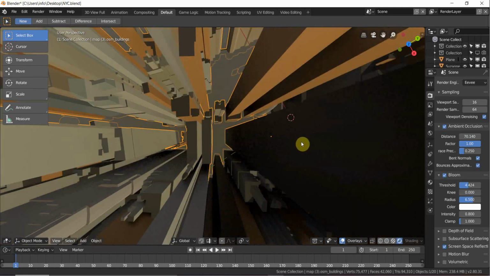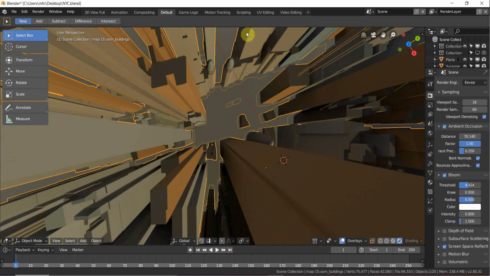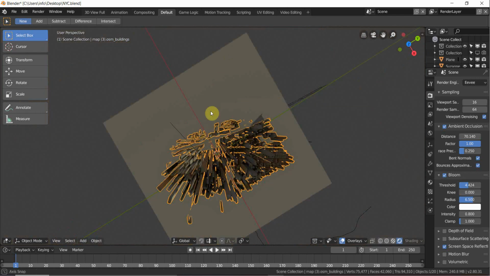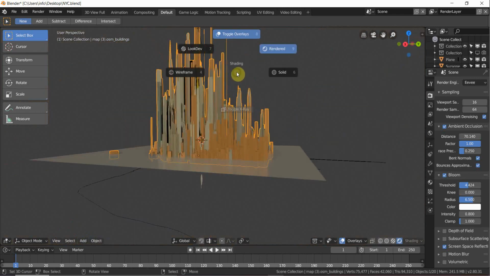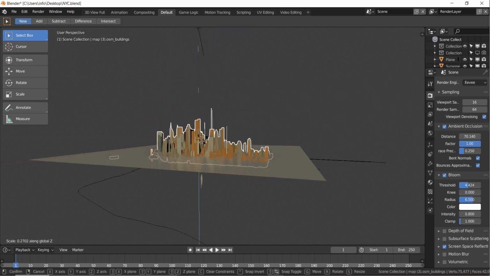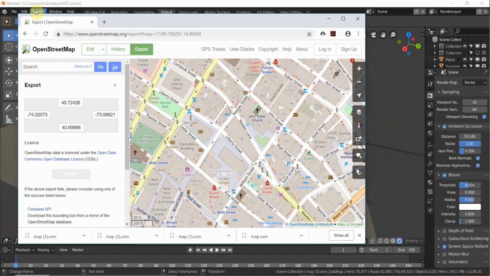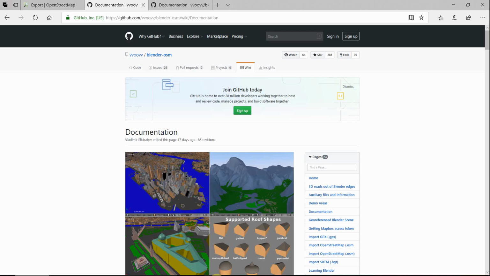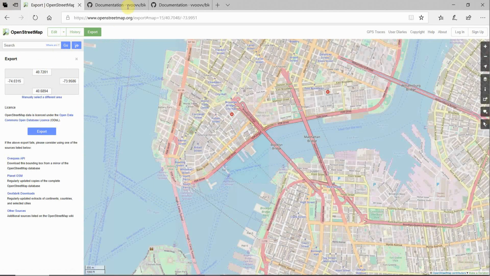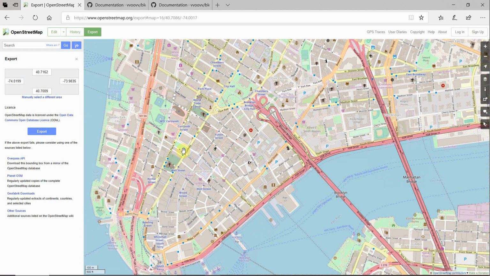Very architectonic kind of stuff going on. And we've taken it beyond just New York or whatever city we've taken. So remember, just to recap, we've got OpenStreetMap. We use the add-on that I'll put in the links from GitHub for Blender, or you find an equivalent add-on, and you also use OpenStreetMap to capture the area.